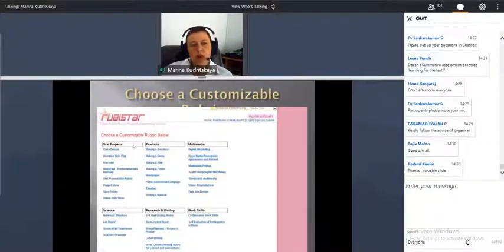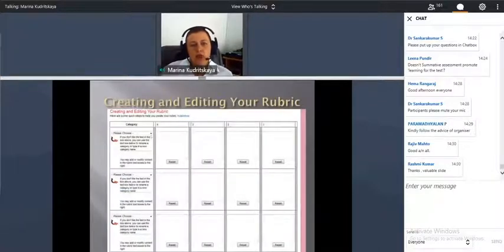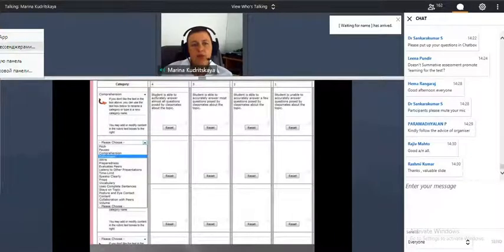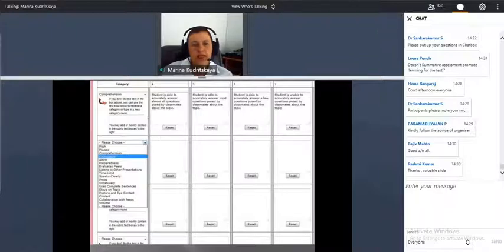And here you see there are oral projects, products, multimedia, science, research and writing, and work skills. Then you start creating your rubric by choosing from the menu within the category, the drop-down menu. Like here, for example, the first category chosen is comprehension, and it describes student achievement for each grade that is already prepared, that is quick to make.